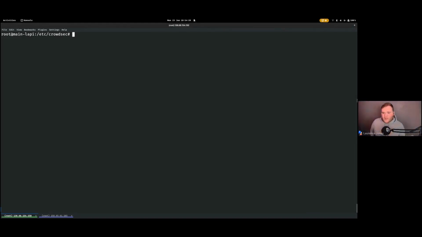Cool. So I'm going to move on to the next step, which is the Nginx stage. There are 2 ways that you could offer up CrowdSec to the internet. You could either change the configuration to expose the port directly to the internet, such as 8080.